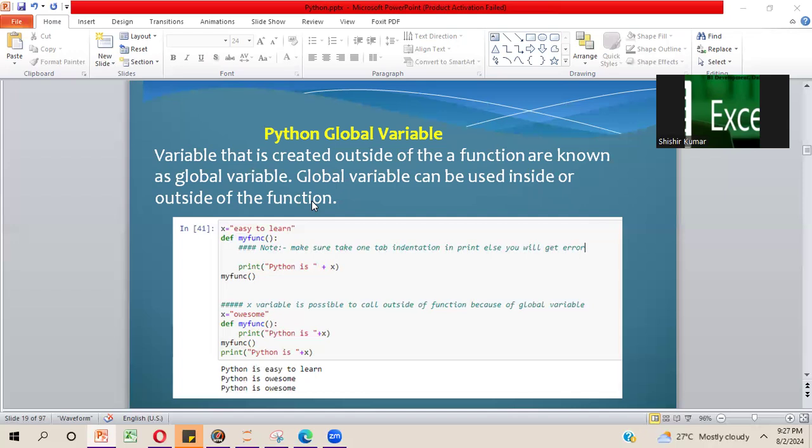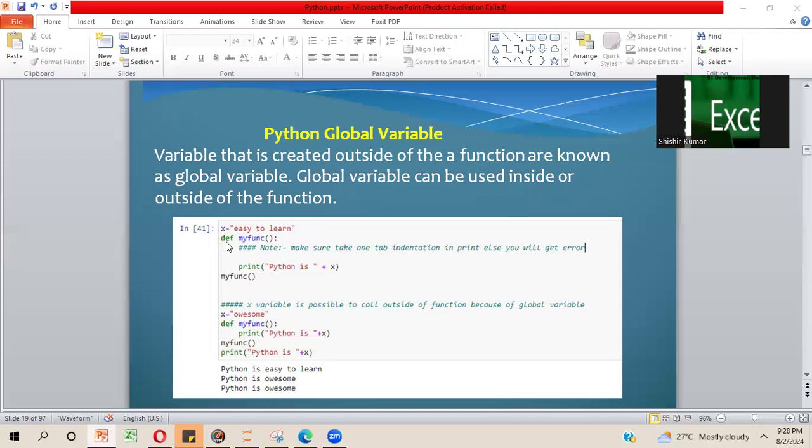Okay, so see here, I have taken a very easy example. Here I have taken the variable name as x. In x I have stored "easy to learn", and then I have defined the function with def. This is the name of the function. If you want to write any function, you will have to write def.